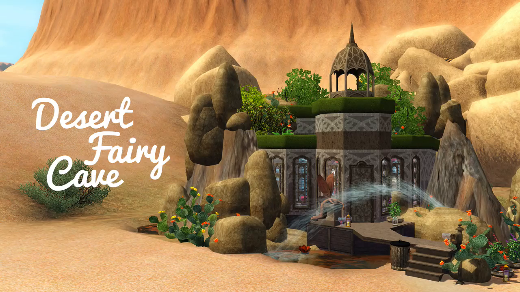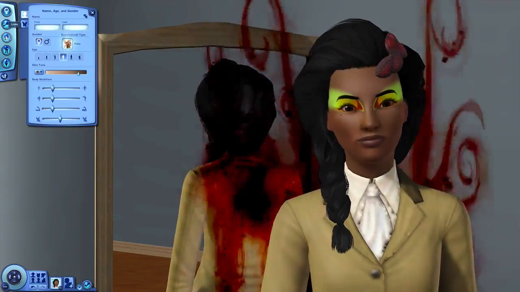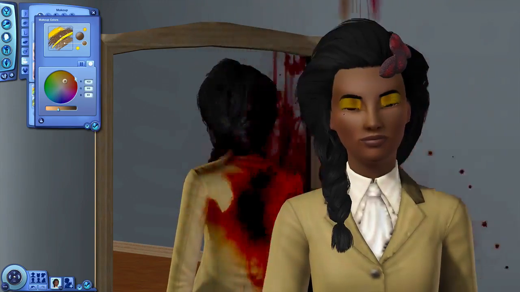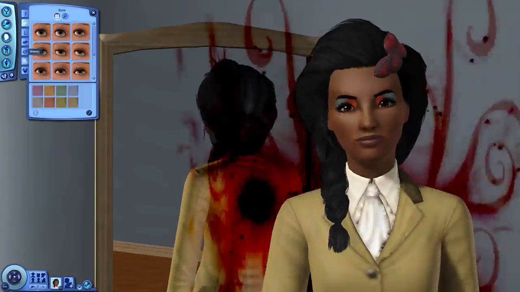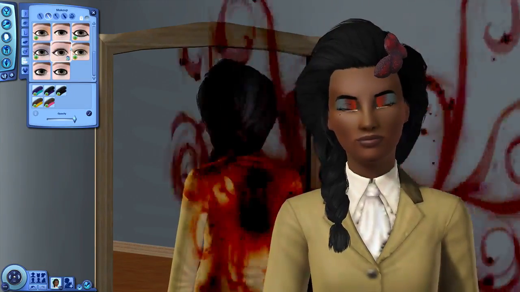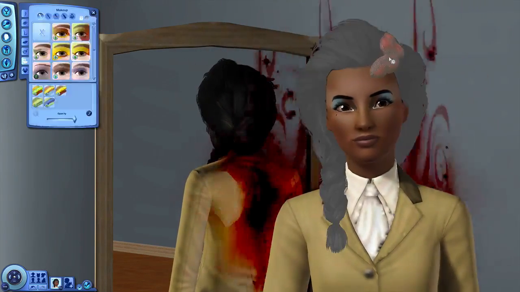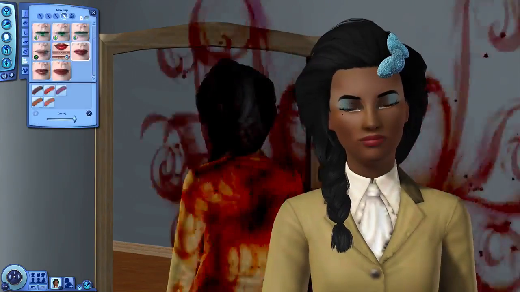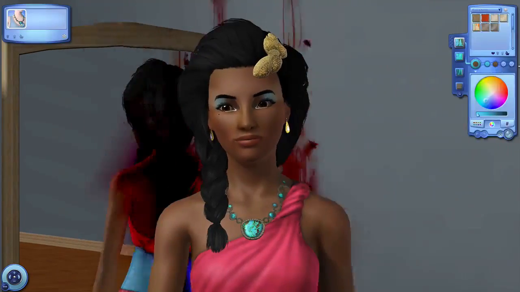It's going to be the Desert Fairy Cave, which you got a sneak peek of just then. Basically, I said a little while ago that I wanted to do a build for a fairy, and this one is going to be very different to what your stereotypical fairy build would be. One main and obvious thing is that it's set in the desert, and this fairy is really exotic looking. She wears a lot of bright, vibrant colors, and the theme of the build is actually kind of Moroccan / Indian.